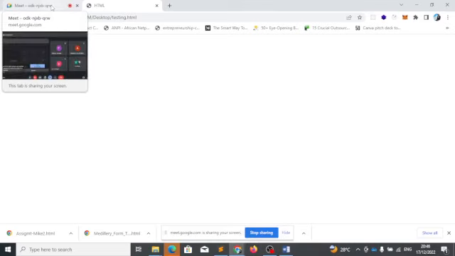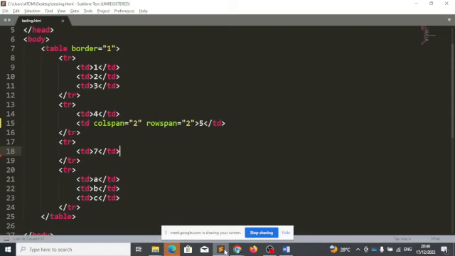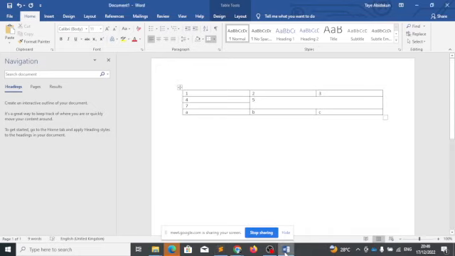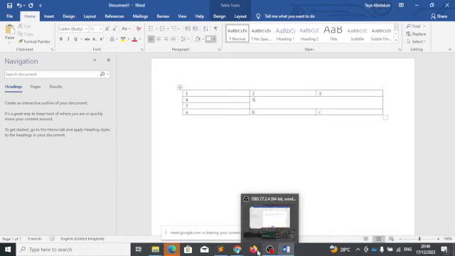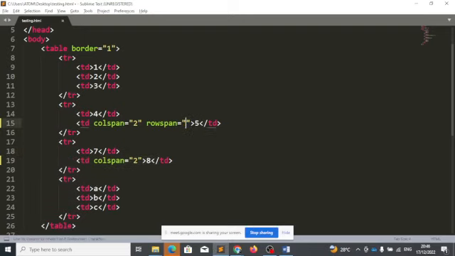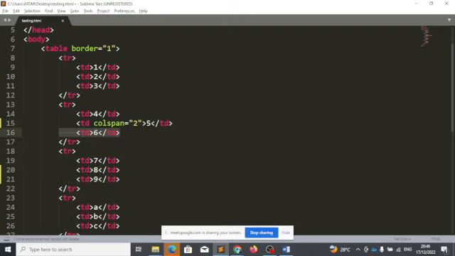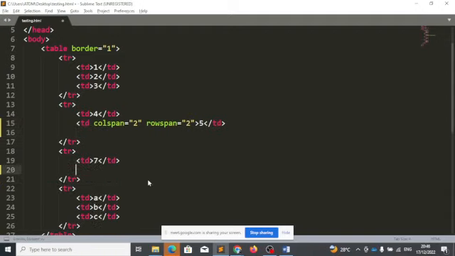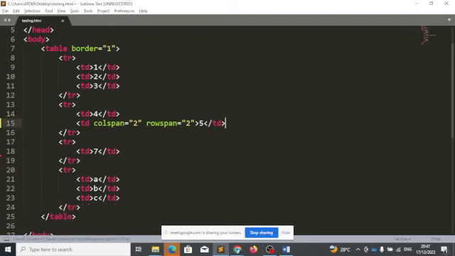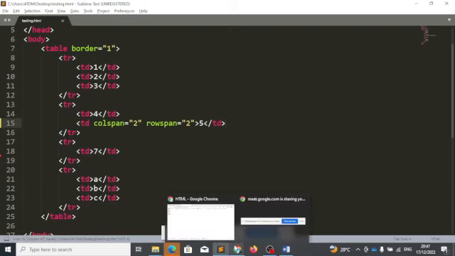Hi. Is there a way you could have done it without having to do it individually? Yes, you can write it directly. I only use this method to make it easy to understand. What I should have done is come here and say colspan 2, colspan 2, then delete this, then delete this, and that will give us the result. But I just believe that using the way I explained it, maybe it will be easier to understand. We still have the same result.